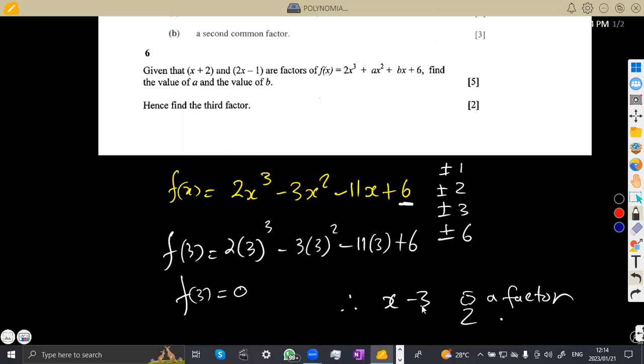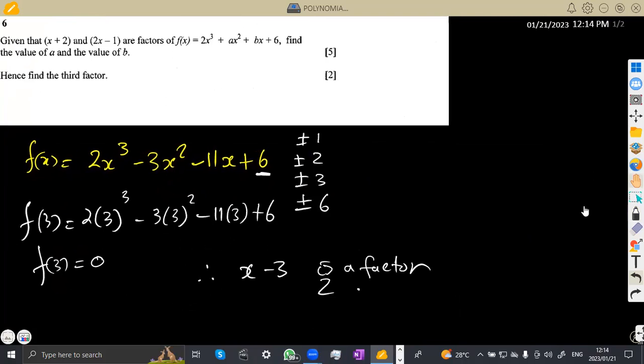Okay, so that was the easiest way. Maybe it's enough for 2 marks. If not like that, you can try to do the longer way. And what's the longer way? The longer way, you have to multiply the 2. Okay, let me just do the longer way.